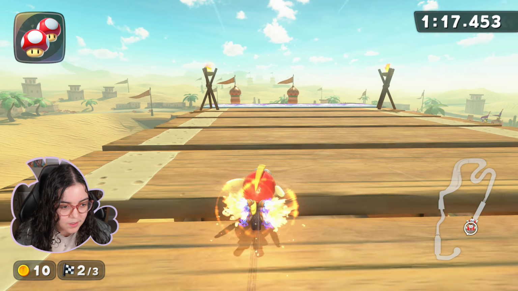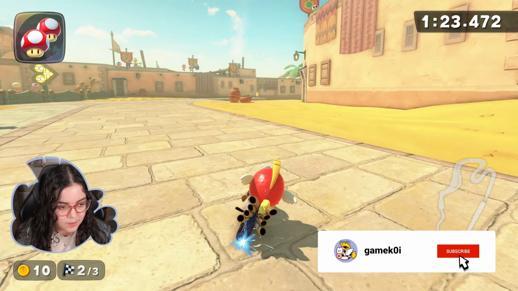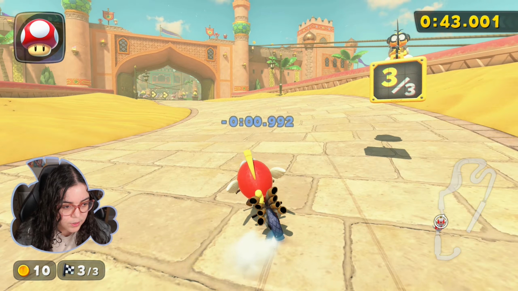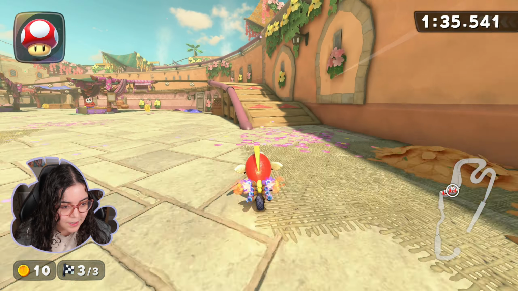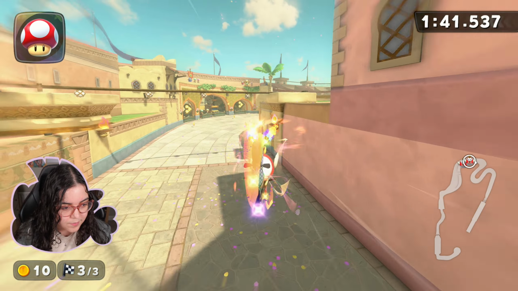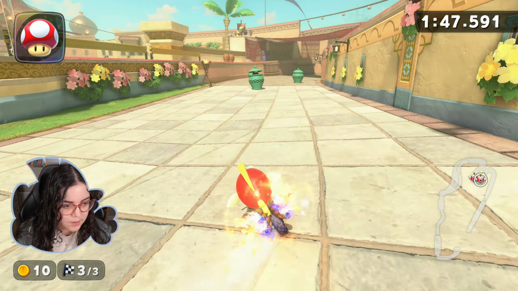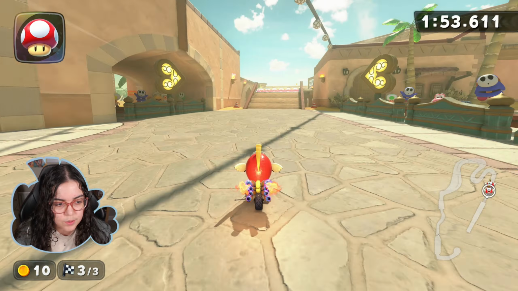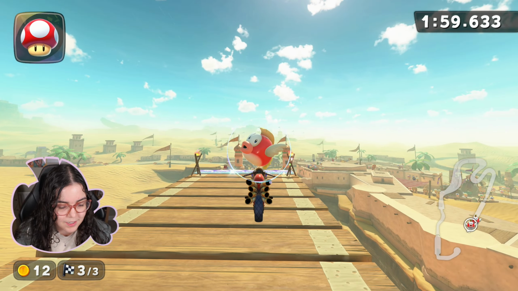Okay, and I'm on 10 coins. I've been trying to pay a bit more attention to my coins this run as well. Okay, and I got more tricks there. And as everyone knows, tricks are super good in this game. I think they're greatly buffed since 8 Deluxe. I think they might even be better than mini turbos at this point. Obviously they're in different situations, but it's always good to get tricks. I think repeatedly tricking on a rail is better than driving straight, because you get all those good boosts when you land. And I think recently they've buffed the boost you get when you land.